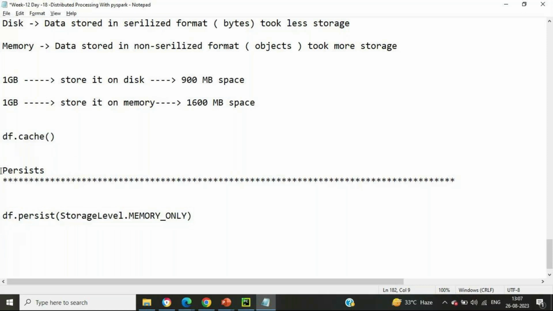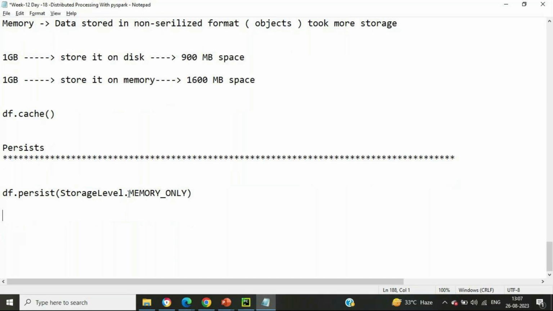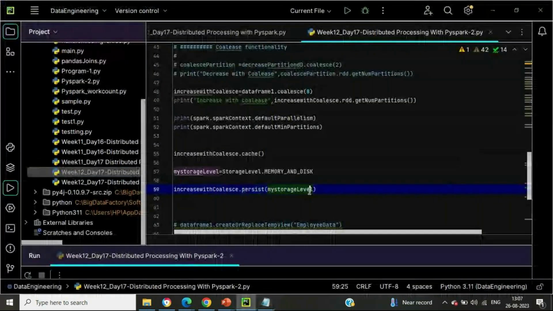So there are multiple persist levels, say memory only, memory and disk, disk only. That's what we are able to see over here.